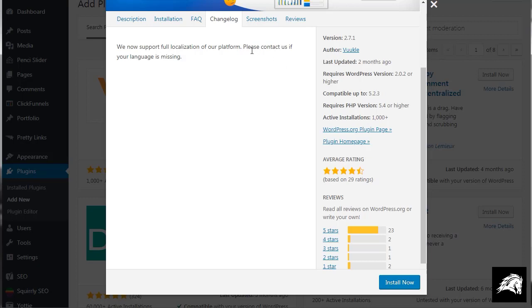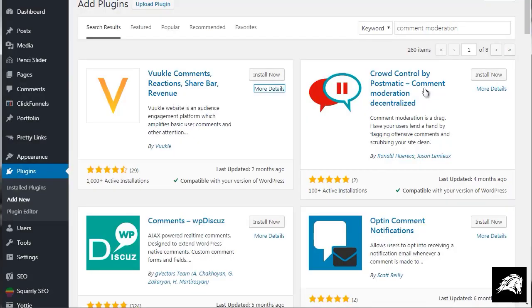Now, sometimes you might not find the changelog on that page. So you'll have to do a little bit of research to go to the plugin homepage and get an idea based on that. Now, not everybody leaves reviews, like I said. So 29 reviews, but 1,000 plus active installations. So you can't really look at this. You have to look at the changelog. So I hope that makes sense. We're going to stop right there before we give you way too much information, and we'll move on to the next video.